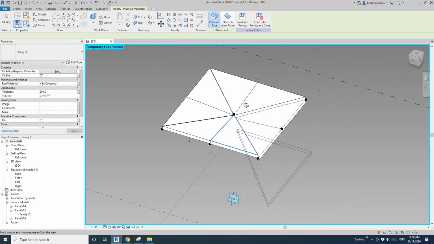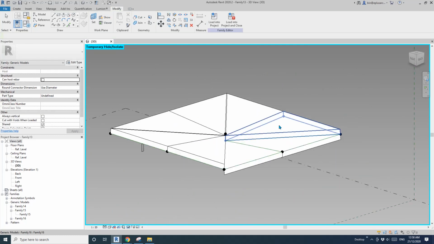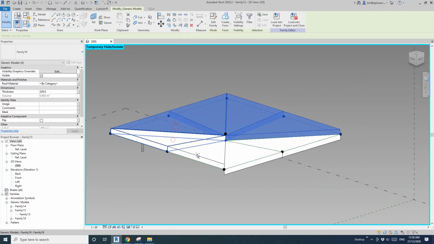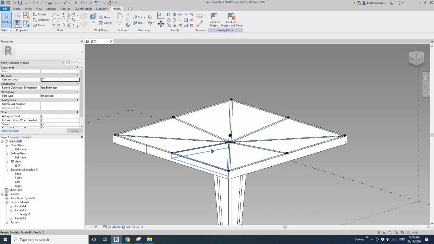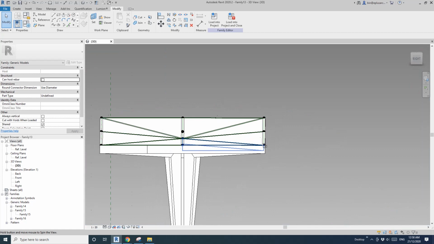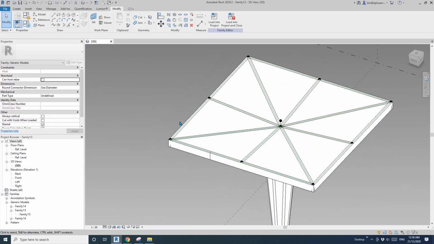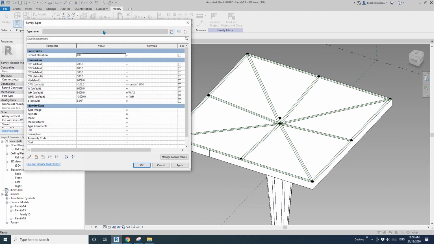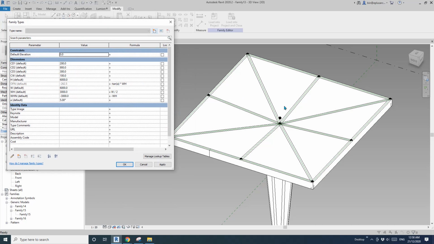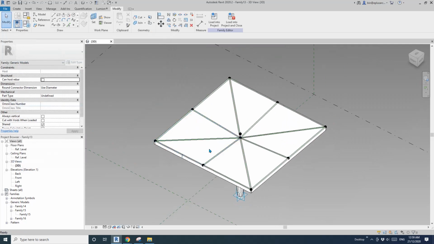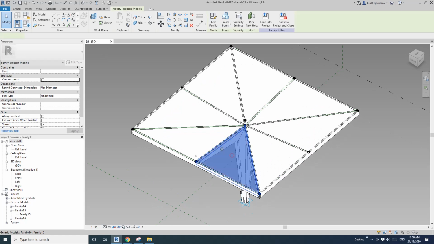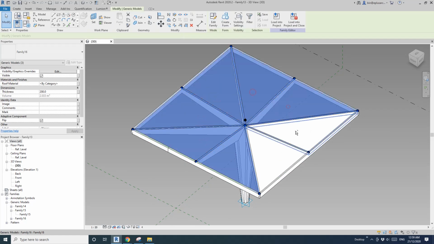Okay, so now we just need to flip these 6 so it will go down. So SHR. Now it's finished. Let's have a quick flex. If I change the width, let's see. Yep, all good. And now we can select all of them.